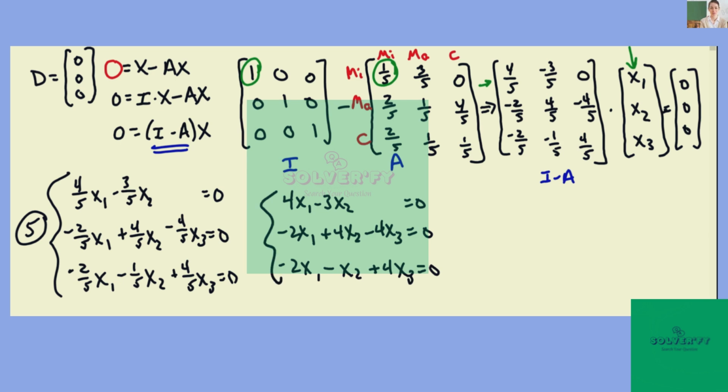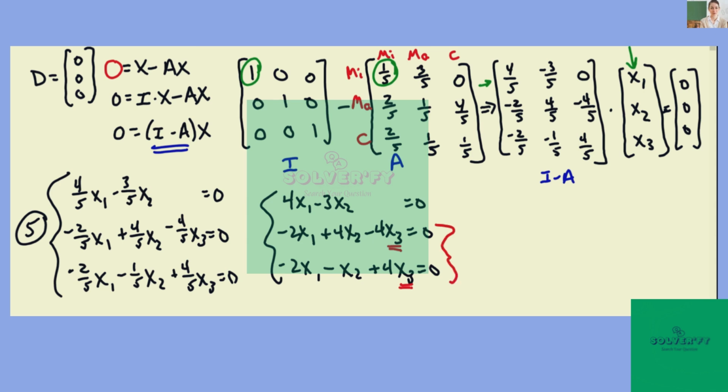Okay, looking at these equations, there are an infinite number of solutions. I can ramp production up, I can scale it back, but no matter how much I produce, the ratio of these three commodities will remain constant. So that's what we need to find here. To do that, we're going to leave one of these three variables and treat it kind of like a constant. That'll be our parameter, and we will define everything else in terms of this one. Typically, we take the last variable as our parameter, so I'm going to do x sub 3. It's not technically wrong to use one of the other ones. You'll still end up with the same results. That's just kind of convention.